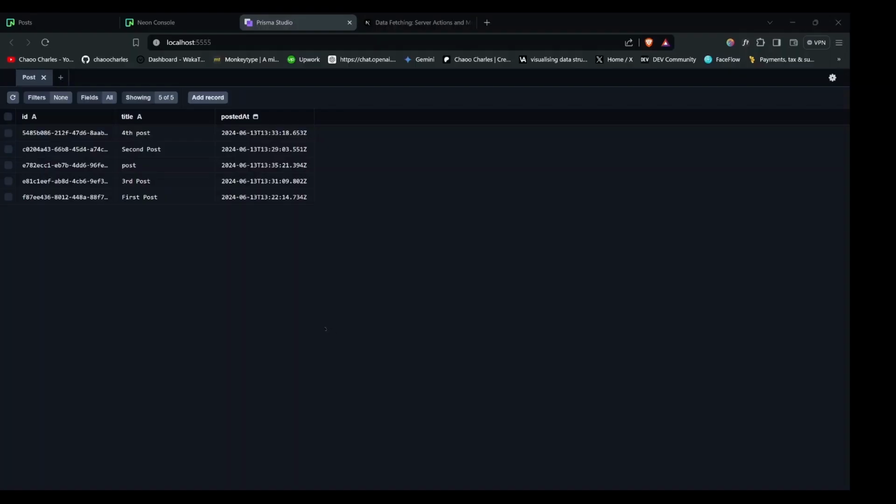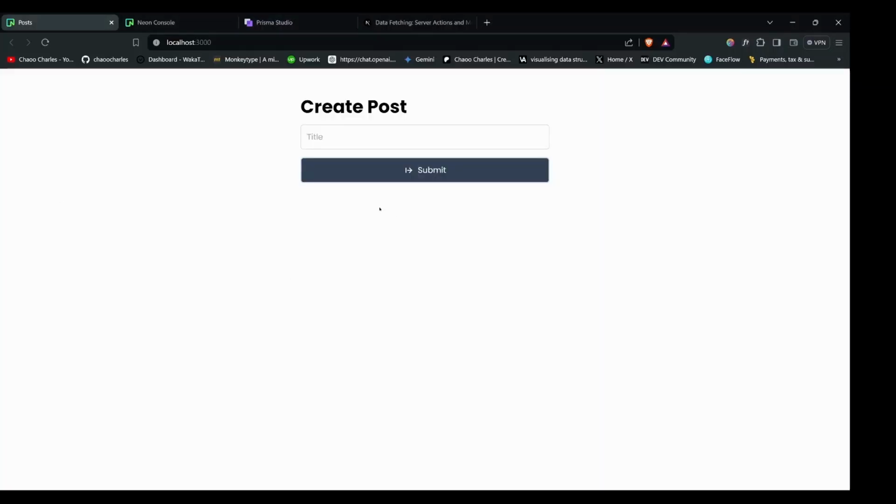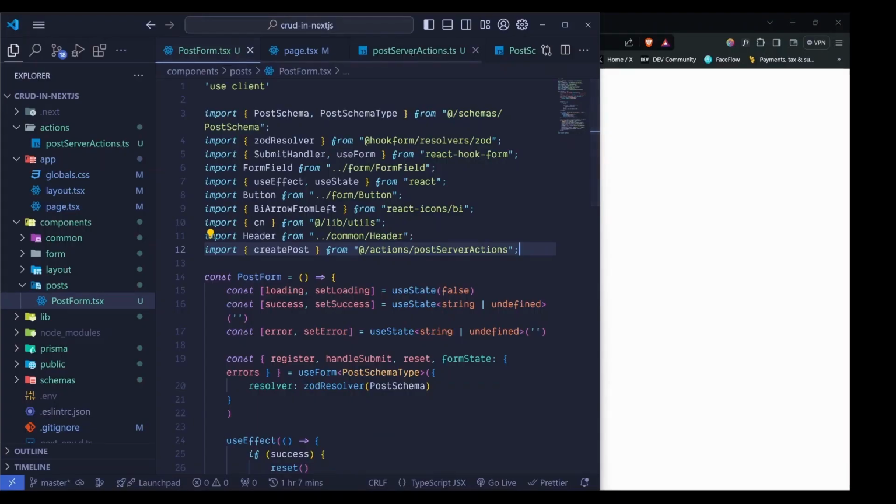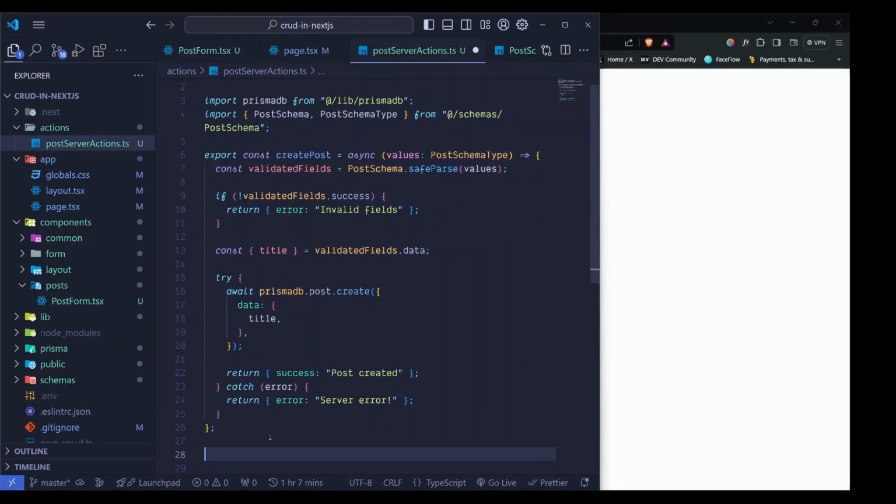In this episode, we will create a server action that will help us fetch our data from the DB, and then we will list it down here. Let's just get right into it. I'll go to our post server action. Right here, we'll say export const getPosts. We'll make this async, then we pass an arrow function just like that.